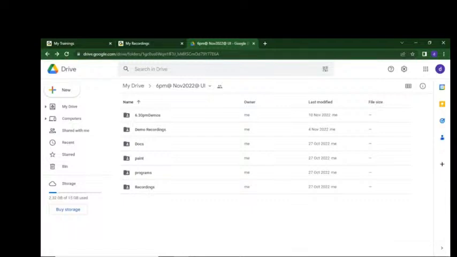Tomorrow I'll start session 1, the HTML4 topic. Class timing will be 6 a.m. to 7 a.m. If you are interested in moving half an hour late, I can start 6:30 to 7:30, but not any other time. Regular time is 6 a.m. to 7 a.m. only, but if you are waking up late and have any issue, I'll arrange 6:30 to 7:30, but not more than that.